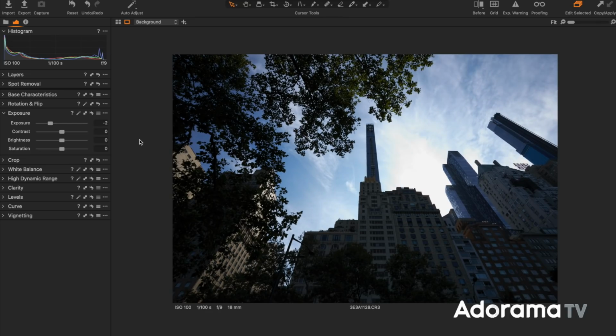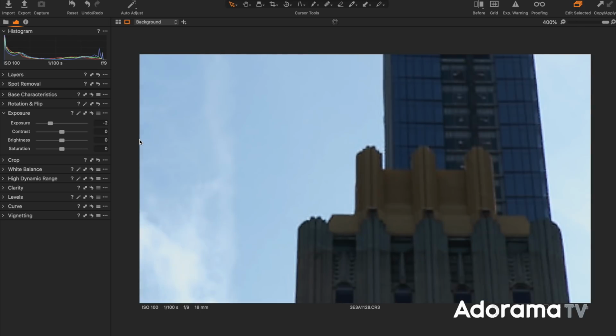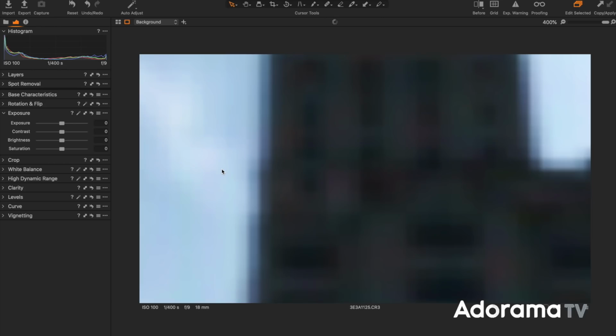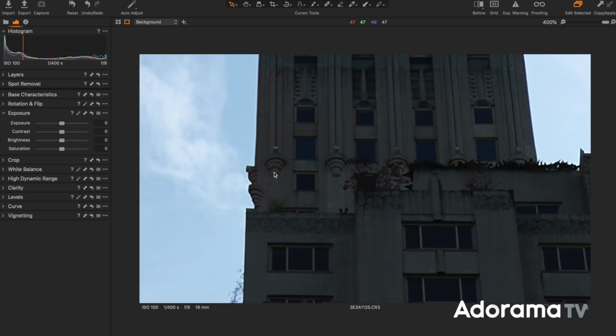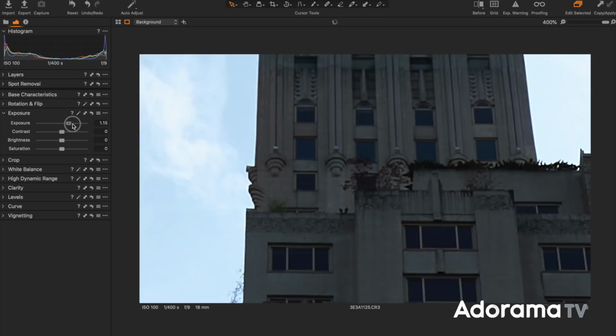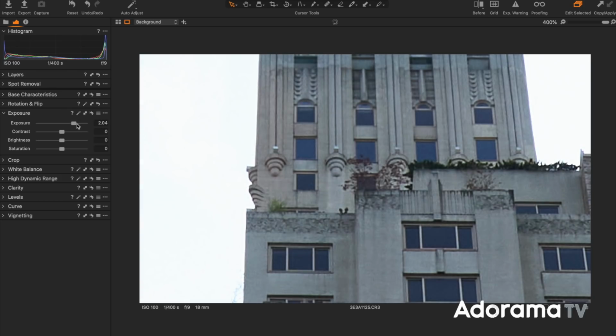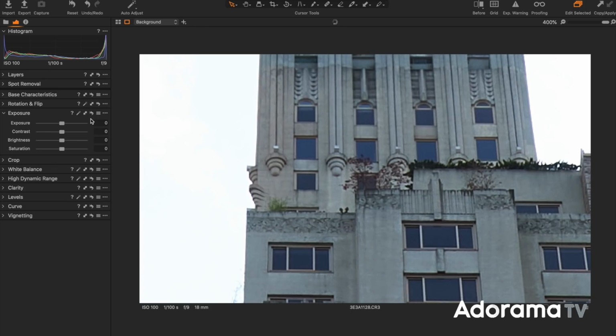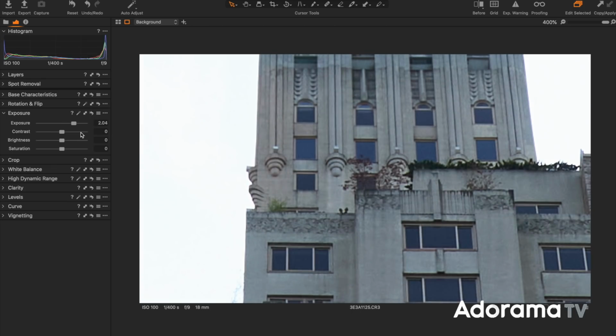But here's the difference. If you were to zoom in way, way more than you ever would in real life, you can see how that looks on this image, and then on the other image as well. Now let's lighten it up so we can actually see it. I realize this kind of undoes what we wanted to do in the image, but I just want to show you the noise that's in there.